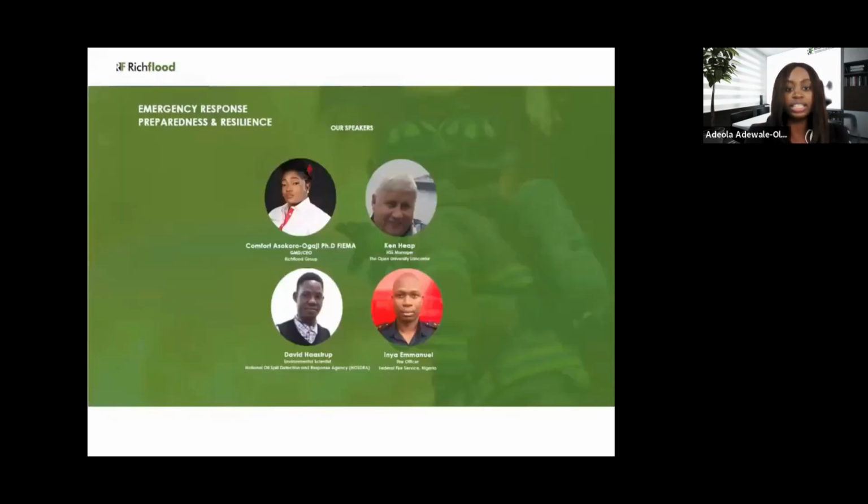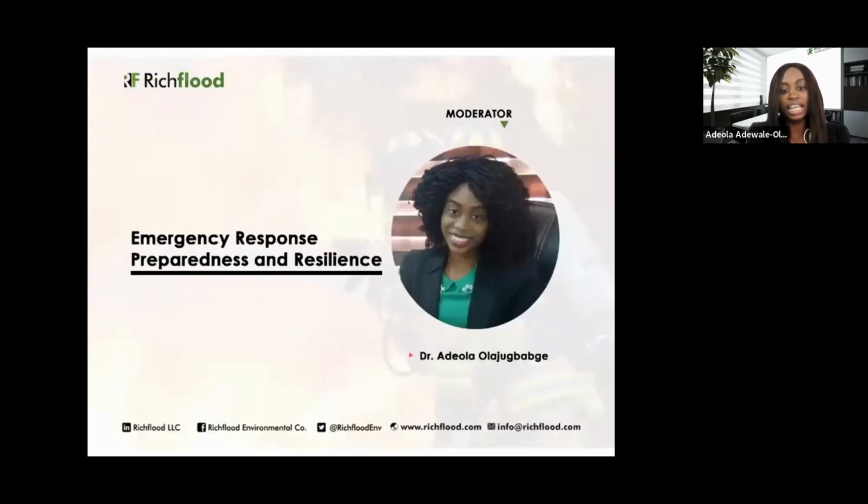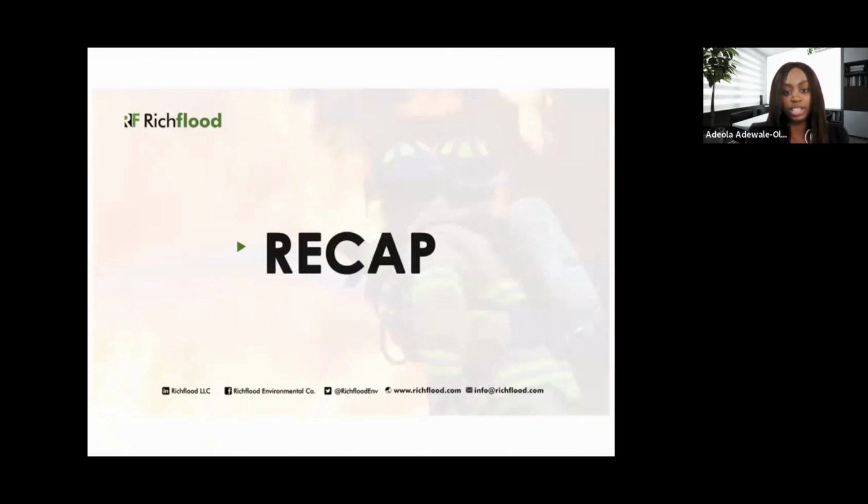Also, Mr. Ken Heap, in his discussion, made us to understand that the objective of emergency response is to keep people safe, protect the environment, as well as protect the assets, and of course, having a good reputation. He also talked about the organizational structure that we need to have, especially emphasizing the fact that in an organization, someone needs to be trained in emergency response, and also the capacity to manage the organization's records needs to be provided for the person in order for such a person to meet up with a timeline immediately a hazard occurs. He went further to tell us about the management involvement in hazard identification and risk assessment, especially in an organization.